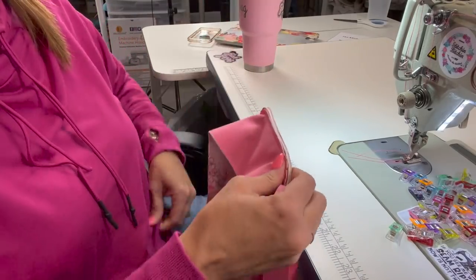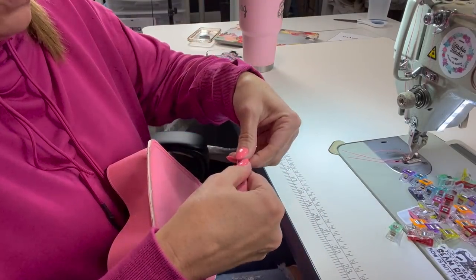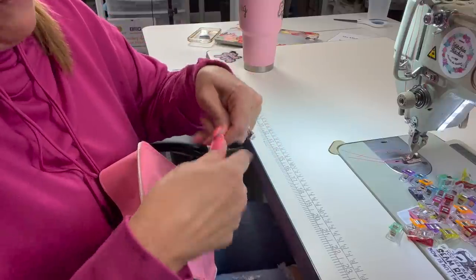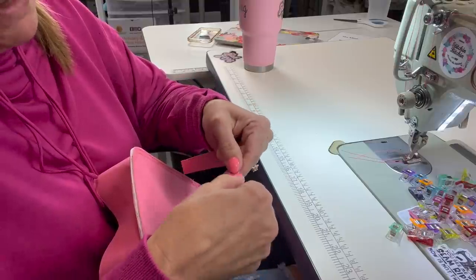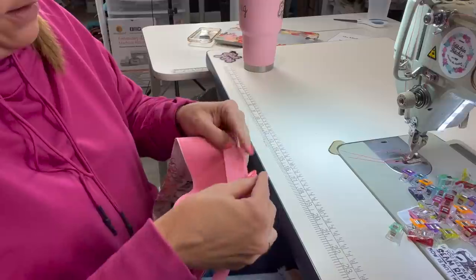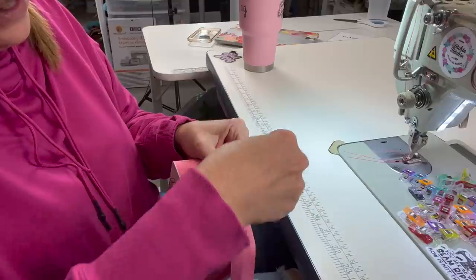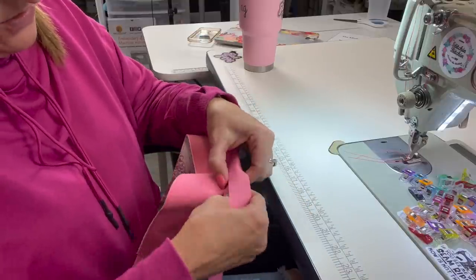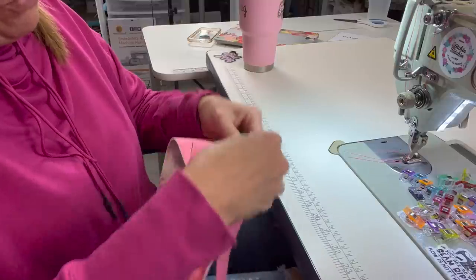Okay, so I like to start at the bottom. Fold whatever you have in half. You can use fold over elastic. You can use pre-made bias tape. You can use waterproof canvas. Seriously, it's up to you. Okay, so I'm just going to start clipping it on and I go all the way around with it.